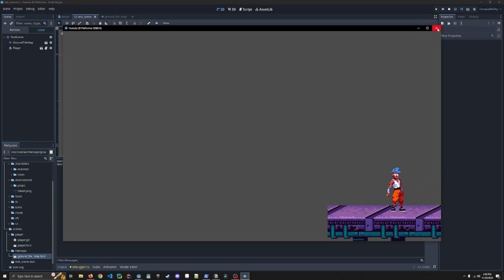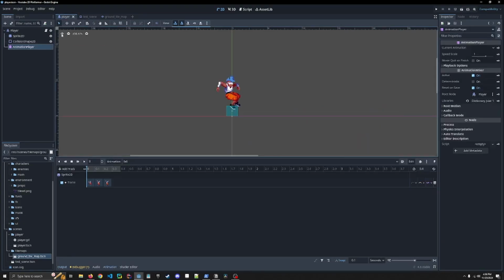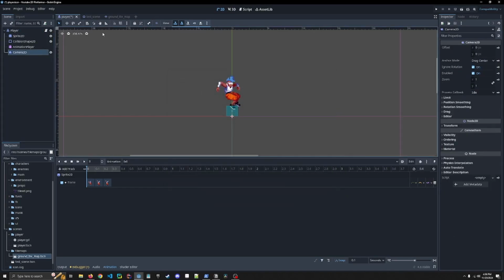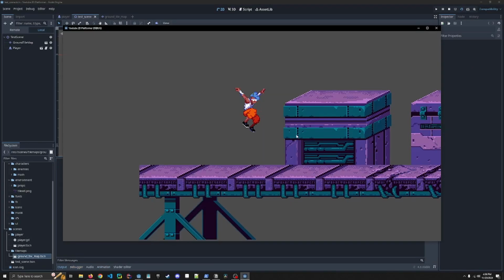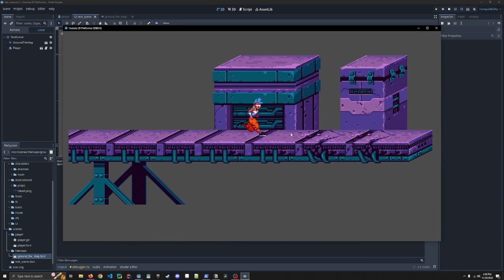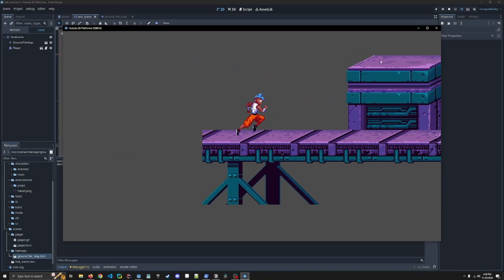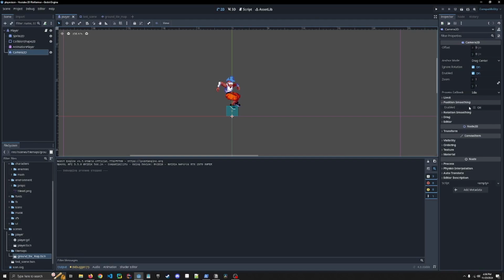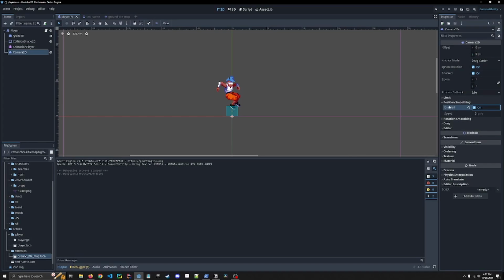Our guy can go off screen and nothing happens. So what we're going to do is add a child node of Camera2D to our player. We actually don't even really need to do too much with this. If we go back into our test scene, it's already following our player because we put it on him. There are things we can do to tweak it. If you want some position smoothing, which will be easier to show, 5 pixels, it's sort of like the camera catches up to the player whenever the player stops moving.